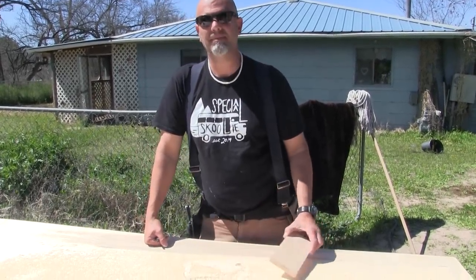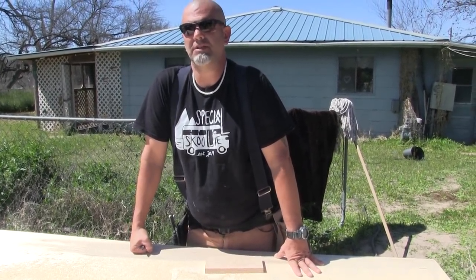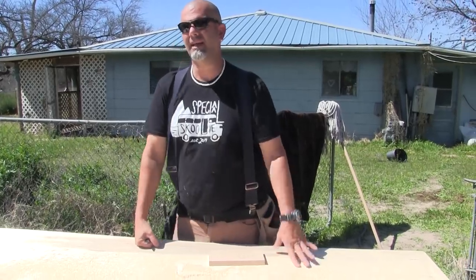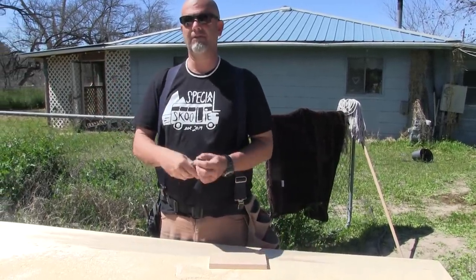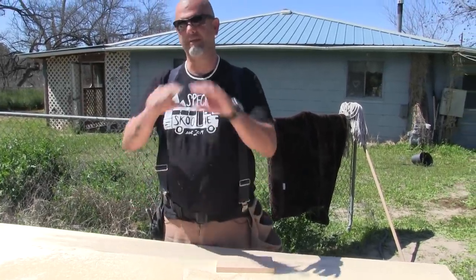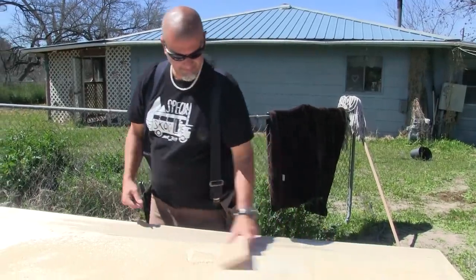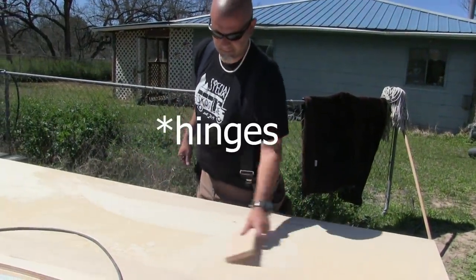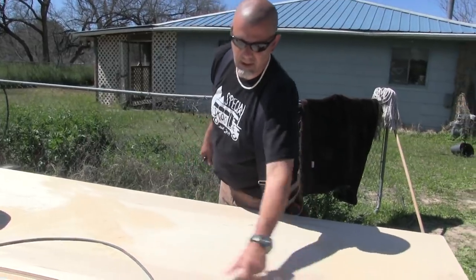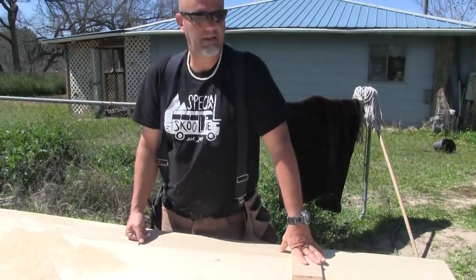Is the European cabinet the right way to search it? Just search how to make a cabinet box — the European part is irrelevant. Because you're making a cabinet box either way. If you're going to have a face frame cabinet, you make the box, then you put a face frame on it. The European cabinet just doesn't have the face frame, but it's still the same box. With our doors, that's the European part of the system — the doors make it so you don't require a face plate. Yes, exactly, I get it.